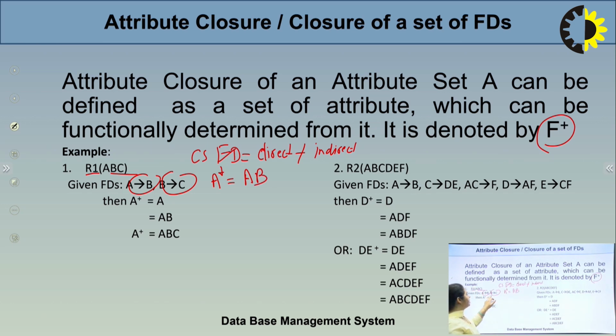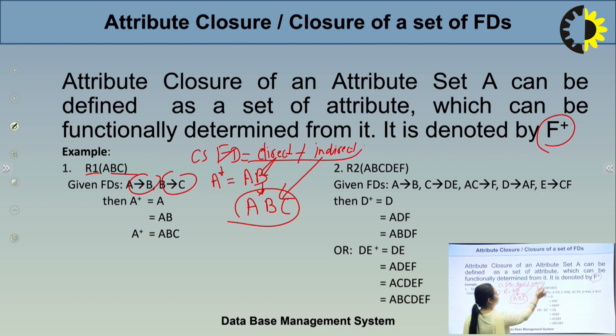But in the other functional dependency, with the help of B, I can search the value of C. Right now I have the value of B, and with it I can search the value of C. So basically, if I have the information of attribute A, I can fetch A, B, C. This B is the direct closure of A, but this C is the indirect closure of A. Just by seeing the functional dependencies, I cannot directly determine C from A. But while solving with the closure set, I can easily find that with the help of A, I can also get the value of C. So the closure set is a combination of direct and indirect functional dependencies.